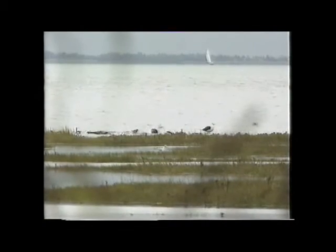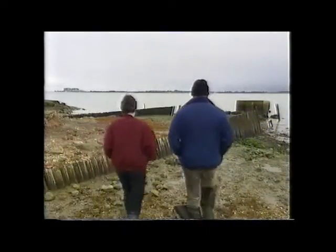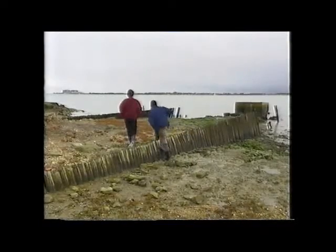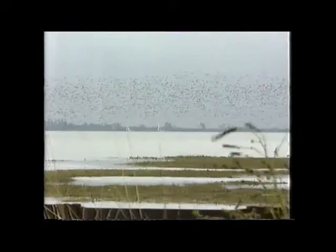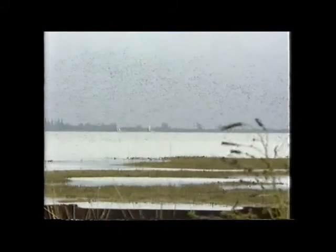But the salt marsh is under threat, and so these birds are too. The sea is washing the salt marsh away, and if nothing's done to stop that, soon there will be nowhere left for the birds to live. But protecting their habitat will need cooperation from everyone who uses the land around here, like farmers with fields along the coast. So where are we now, Andrew?